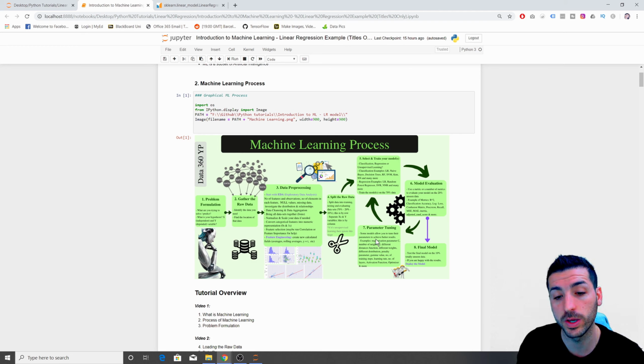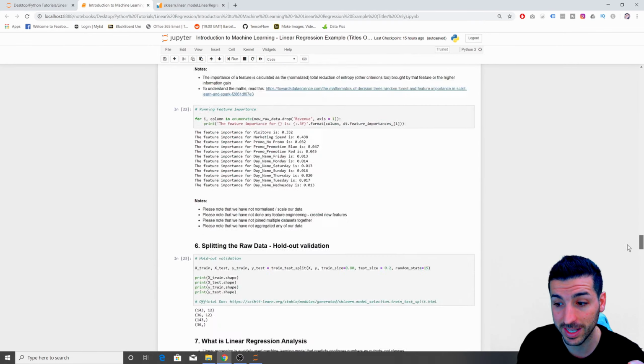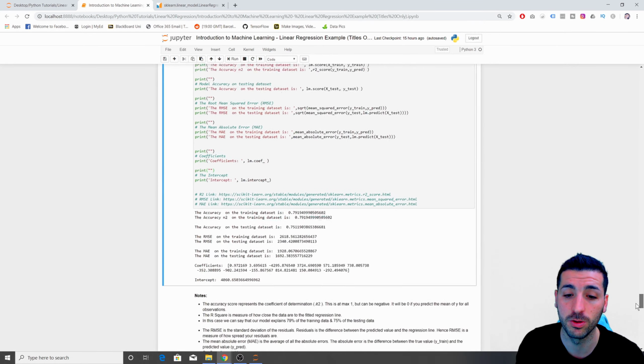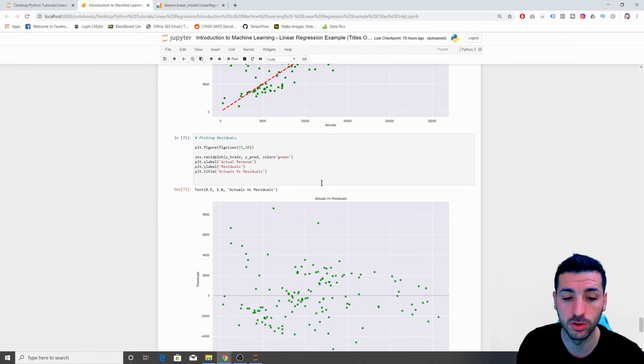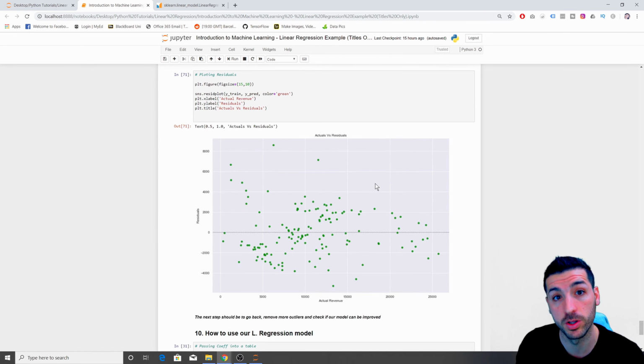So the only things we can do is to see if we can remove outliers, or to add or remove features, or create calculated fields and then fit them again in the raw data, and then train our model again, run it and evaluate it and see if we can improve the model. However, for this tutorial, because it's quite lengthy as it is, we are not going to do that. We're just going to continue into making predictions with the current model we have.